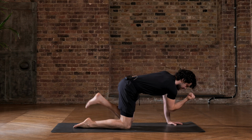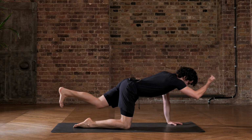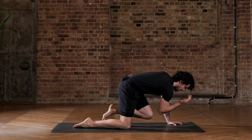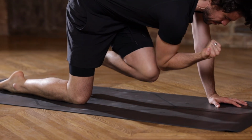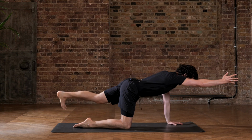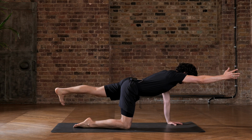Then as you inhale, knee to elbow. Open out as long as you can. Draw back in, knee to elbow. Open back out. Don't back bend at this stage. Once more. Pause there. Stay there. Reach a little bit further. Breathe 3. Breathe for 2.